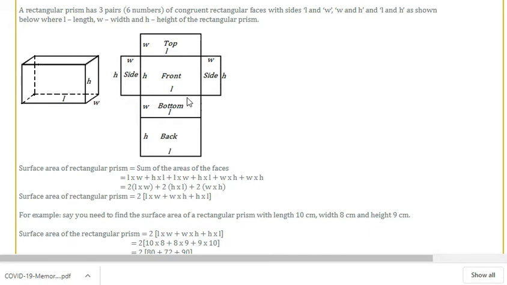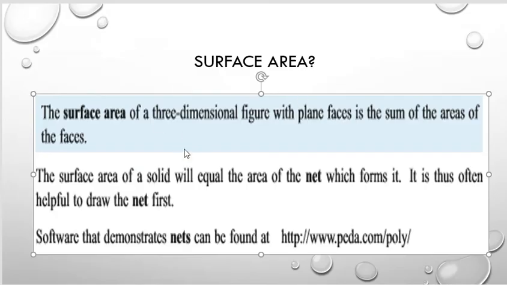So what we're saying when we're talking about surface area is that you're actually adding all the areas of this figure. It's like computing for an area of a composite figure. You have to determine what are the figures that you see, and then find their areas, and then add them all. Right? So let's go back to our PowerPoint.